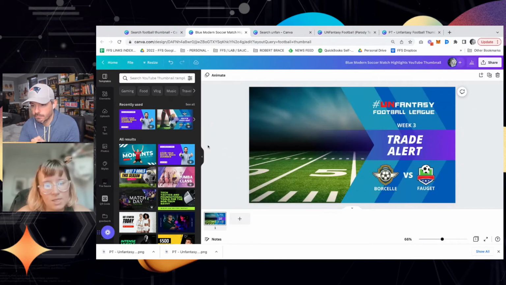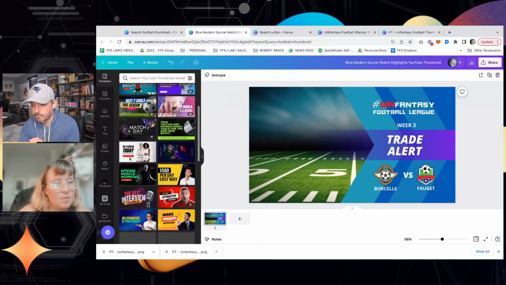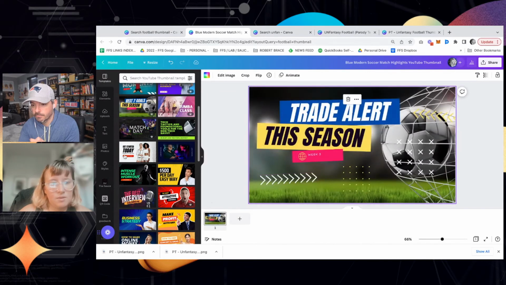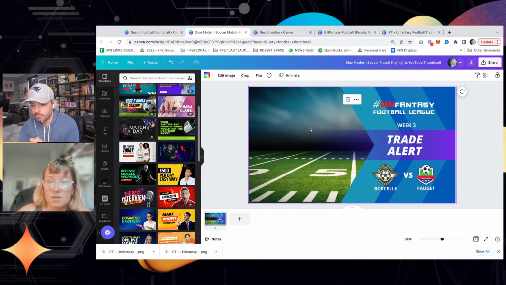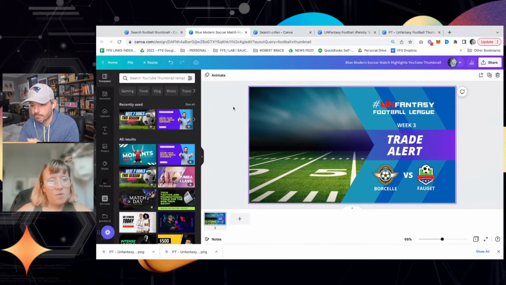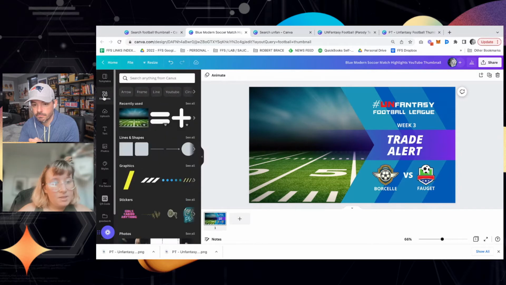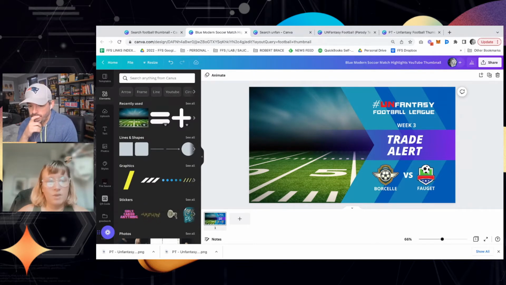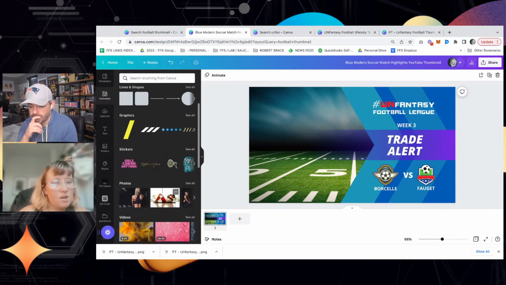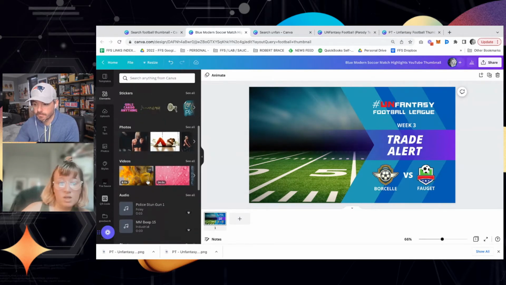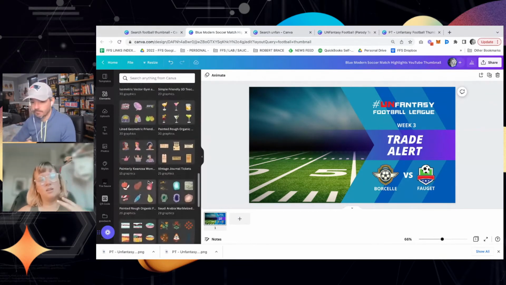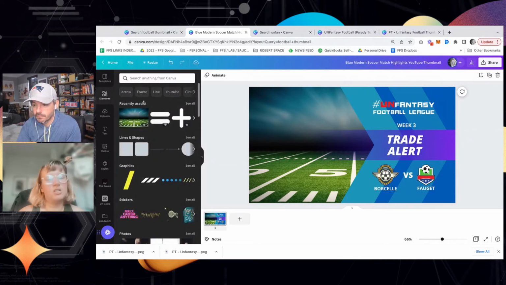So I'm going to hit Command Z and undo that because I don't actually want to change it. But it's cool to know that you can easily just switch them and it changes the text a lot of times for you too. So what I did was drop a photo in, and you can do that by going over here to elements. And elements is like, think of this as anything that's like stock assets. It's shapes, it's graphics, it's like stickers, it's even like GIFs and motion graphics. It's stock imagery photos, it's video, stock video, audio, charts. So anything that's a digital asset that you're adding onto your Canva artboard and it's not something that you specifically uploaded, you can find it here in this elements section.